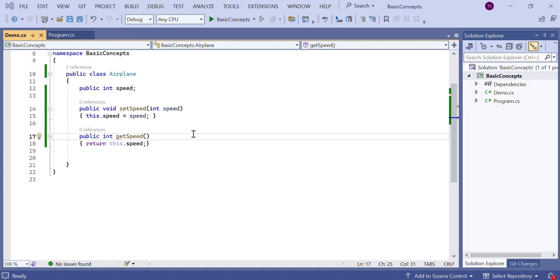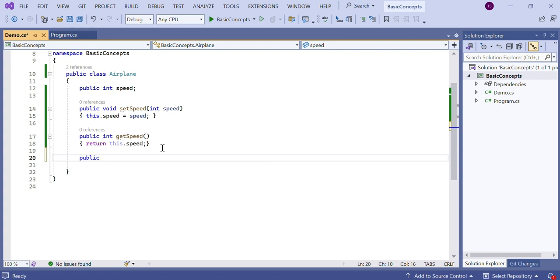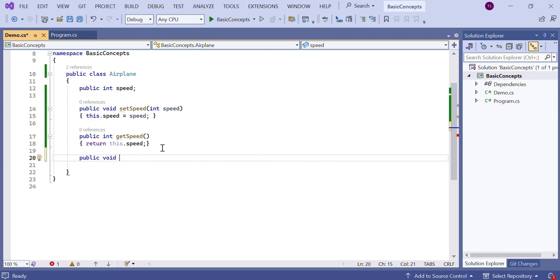This is a demo application where I've created a class called aeroplane, and it has the speed as a member variable. And let's put some method also, like public void, and let's give the functionality of fly.